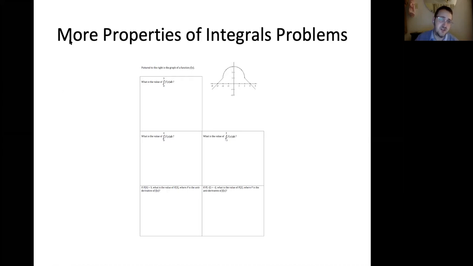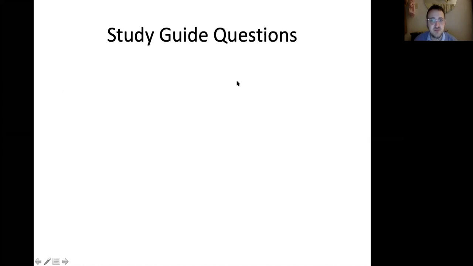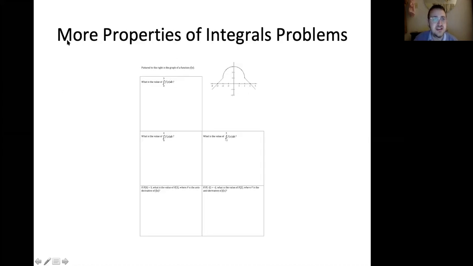So the first example here is going from 0 to 3. So I'm actually going to shade from 0 to 3. We got that. And I'm just going to trace this here, and I'm breaking it into familiar geometric shapes. So I like to think of this as a quarter of a circle plus a rectangle plus a triangle.